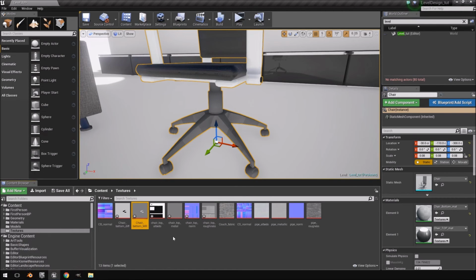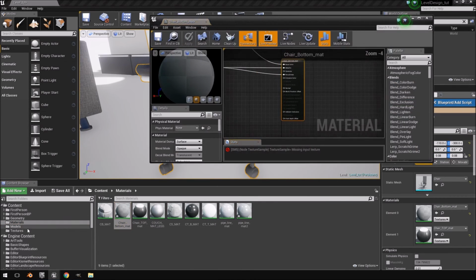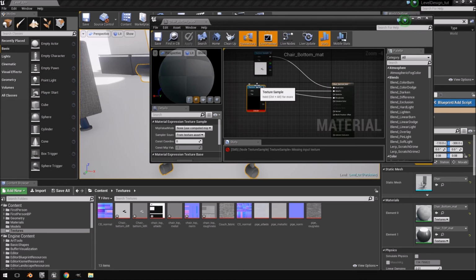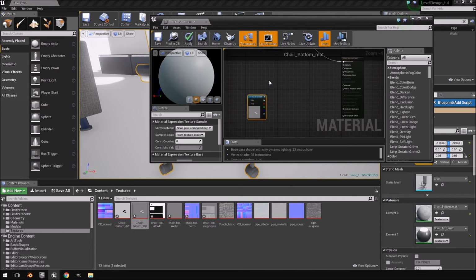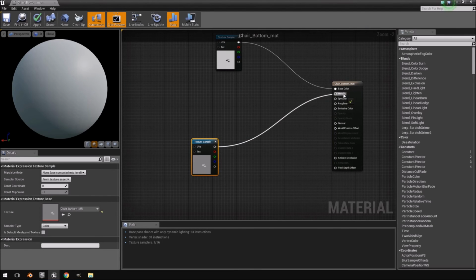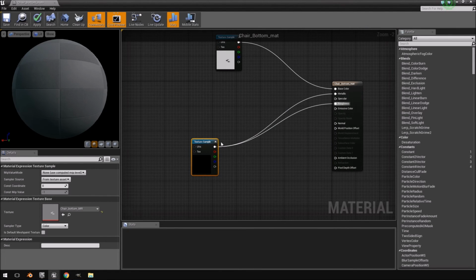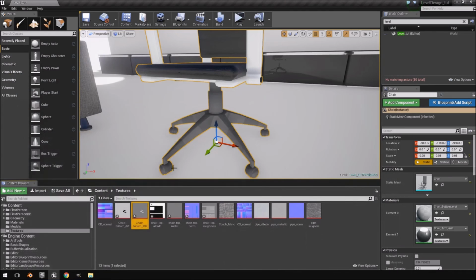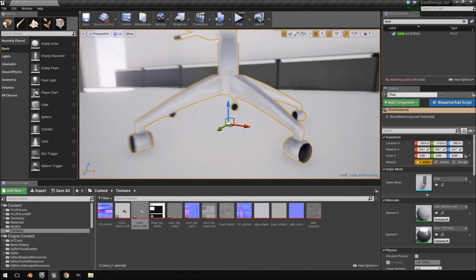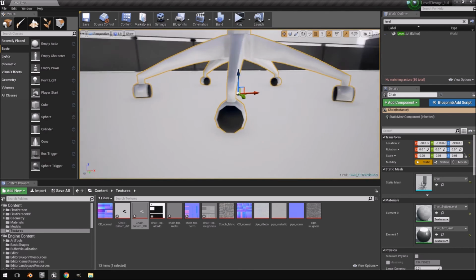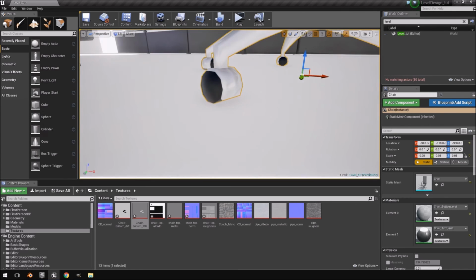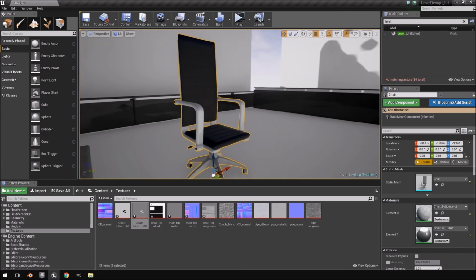Now notice that once again, as I said, we didn't really need a texture for the roughness and the metallic map. We could have just tried to find the values inside of Unreal Engine 4 itself, but as the values weren't really lining up with what I expected them to be, it was taking a bit too long, so I just decided, okay, let's just fill it with a color and be done with it. Alright, so now we can see the wheels have a slight reflective value on them now, which is a little bit better instead of being pitch black. There we go. So that is essentially our chair done.